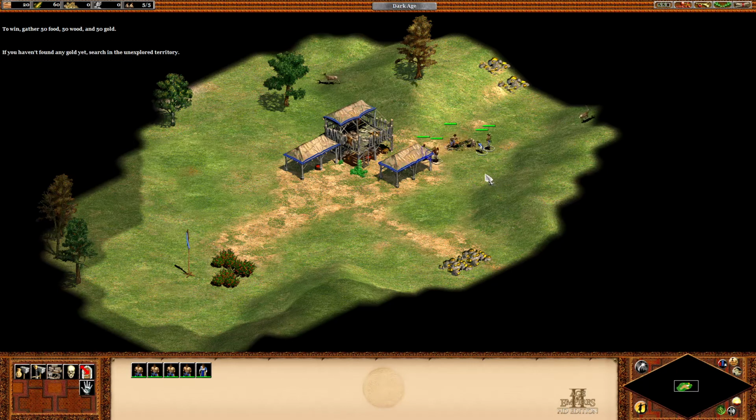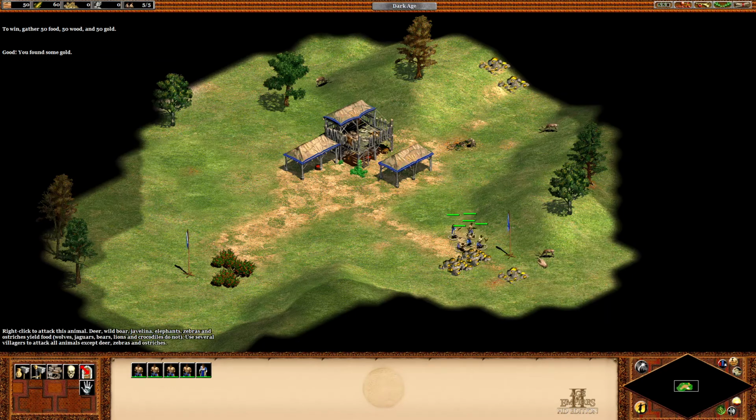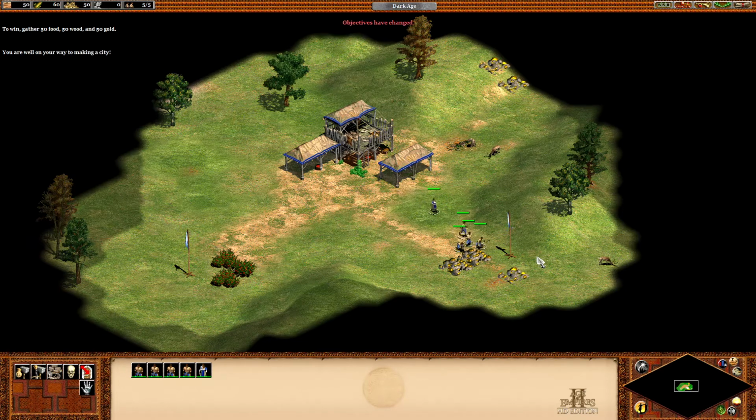You haven't found any gold yet. Search in the unexplored territory. Good job! You now have enough wood. Good! You found some gold. You're well on your way to making a city. Excellent! You now have enough gold.